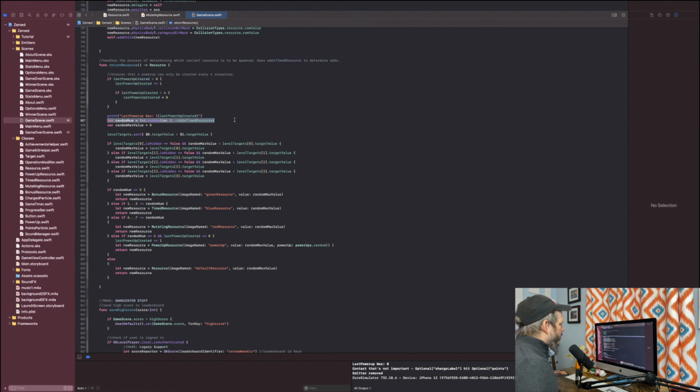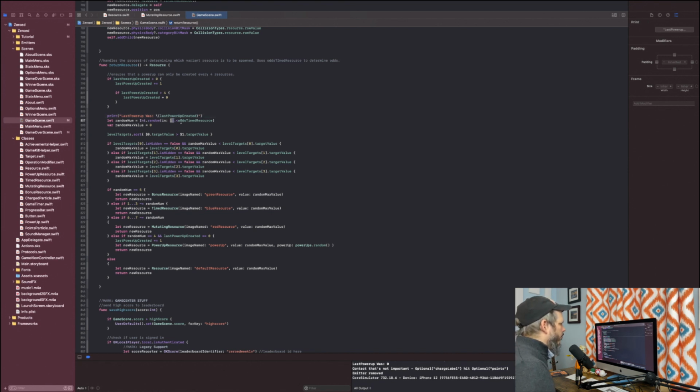And then we have basically an odds calculator. This starts off at a high number. So the odds of getting a regular default resource is higher as you start, and then as the game progresses, this odds timed resource becomes lower and lower.